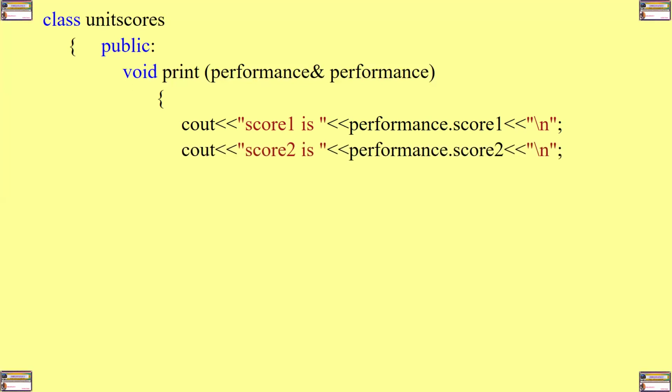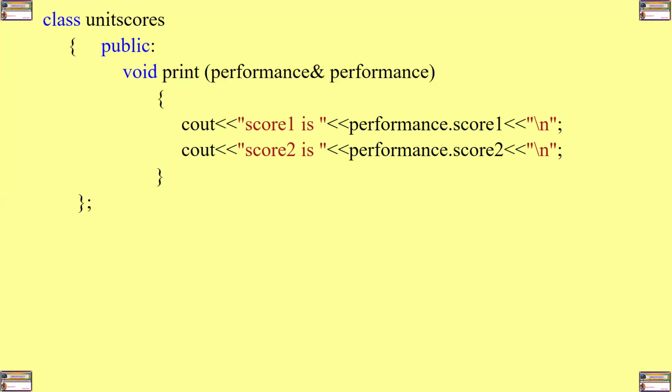Because I hope you know what we call the new line operator. After that is done, the compiler will again write out the sequence of characters score2, and then it will pick the content of the data member called score2 through the object called performance that is expected to manipulate that class and write it out on the screen.